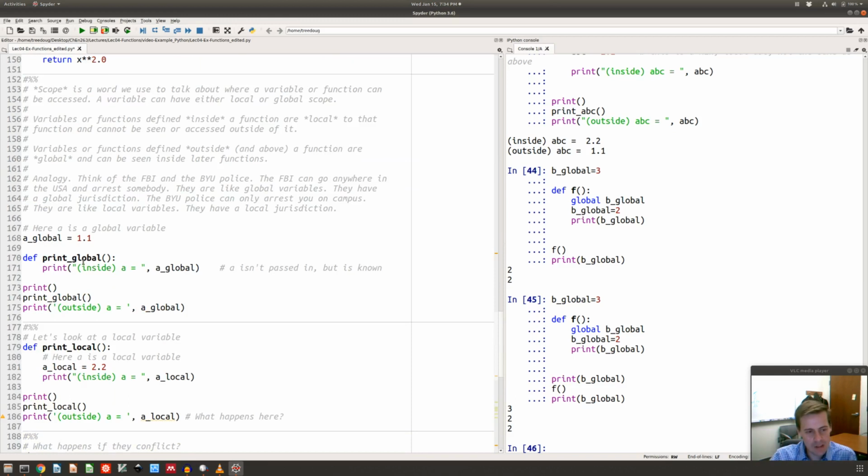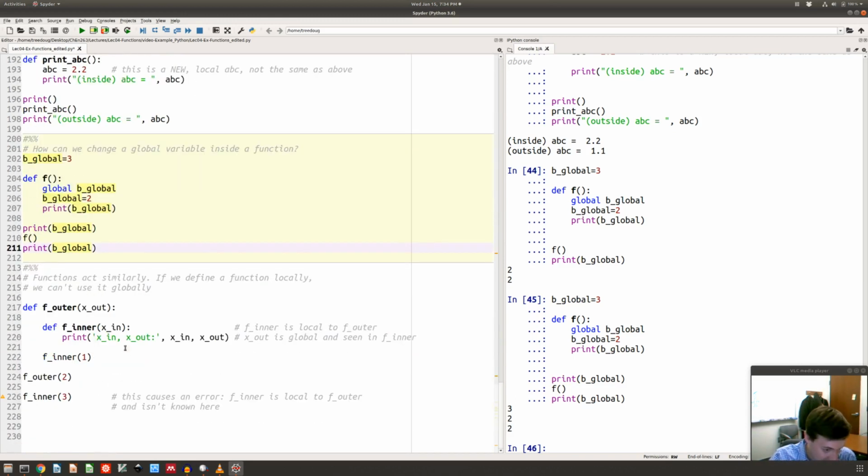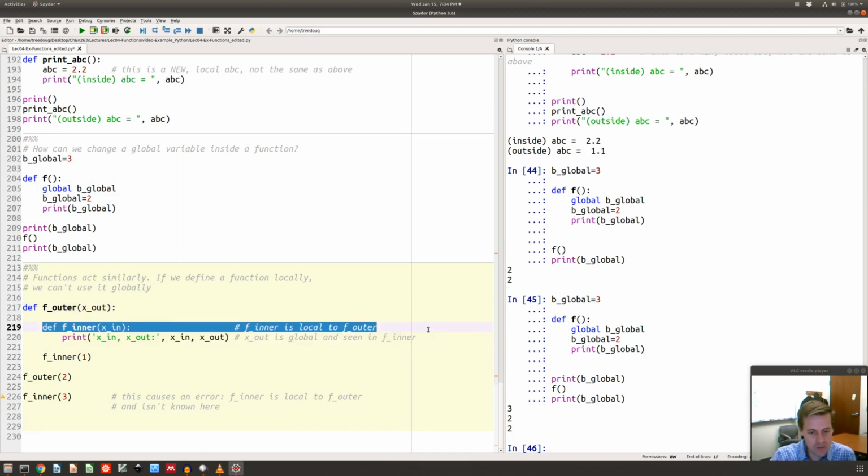Ones that are defined inside functions, ones that are defined outside functions, and how they interact with each other. Finally, you can define global and local functions. You can define a function inside of another function. If that's the case, I can only use that function inside that function. I can't use it outside. So this inner function is a local function, and I'm defining it inside the outer function. When I call finner, it runs that piece.